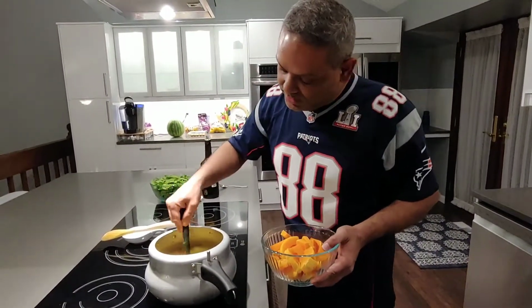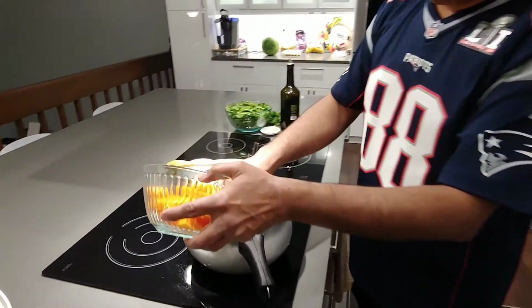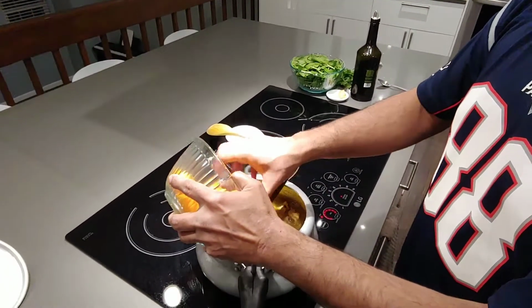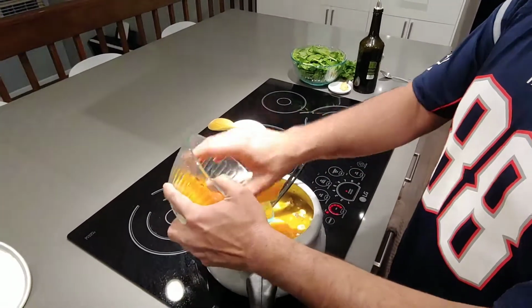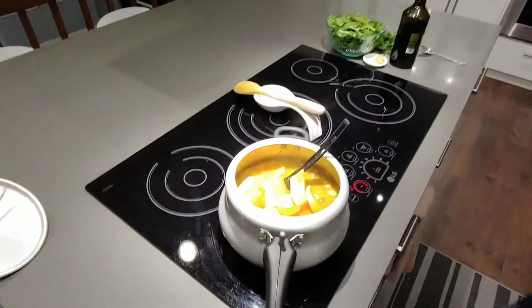The whole pot is simmering lightly, so I'm going to add butternut squash in there. And that's about, I don't know, 1.5 pounds of butternut squash. I love butternut squash, so I probably overdid it.